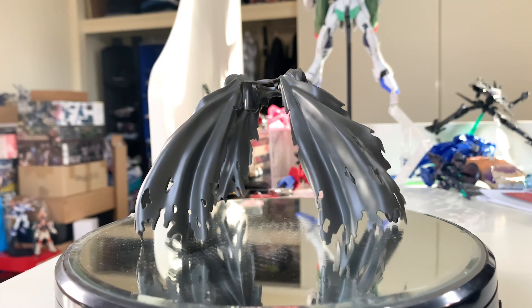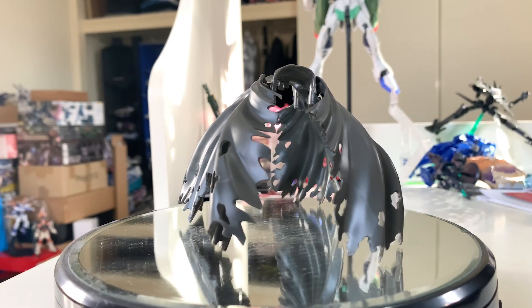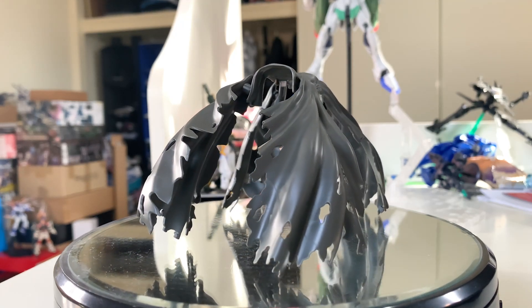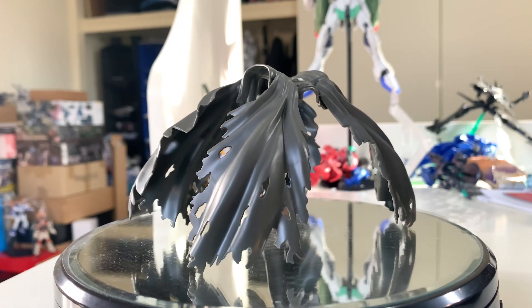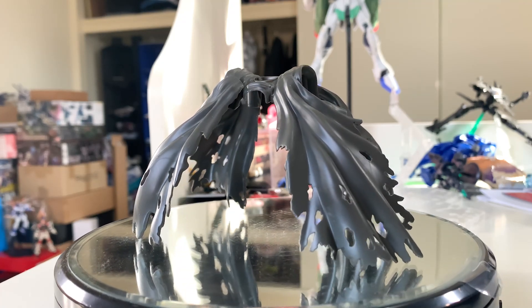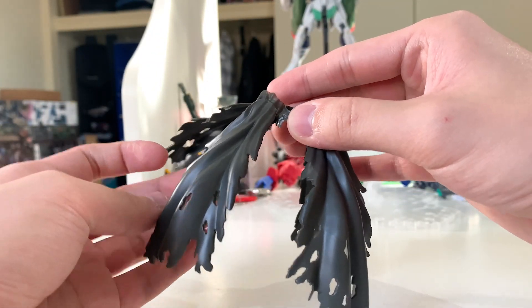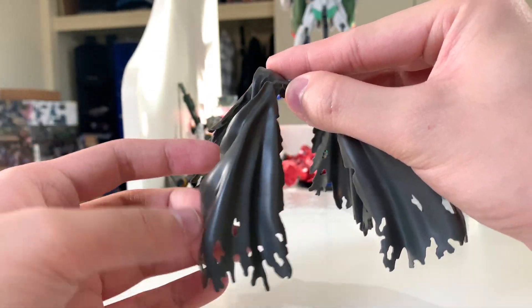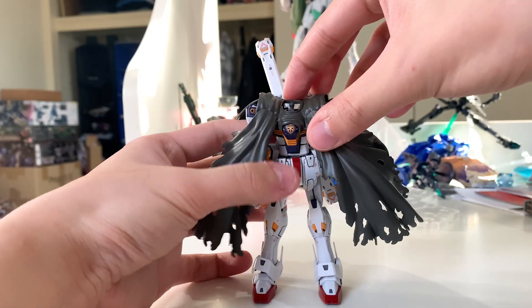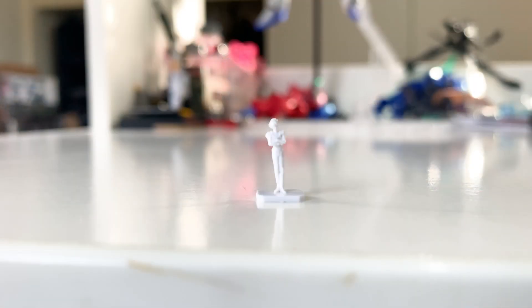Next, the ABC cloak. The RG version did a way, way, way better job than the XGUZ one. XGUZ is just a plastic sheet you need to bend very hard to get into the right shape. The RG one is molded, so you don't need to force it. The cloak has wrinkled cloth detail as well as broken holes on the surface — compare this to the XGUZ one, which was pure trash. RG gives you a realistic feeling without bad materials. There are four ball joints on the cloak, giving X1 some space to move and pose after the cloak is on. To equip it, just remove the head, push the cloak down, and put the head back on. Lastly, the kit includes a figure of Kincaid Nau. X1 is likely the last RG with a pilot figure — kind of sad, because even though I don't paint it, missing it feels incomplete.